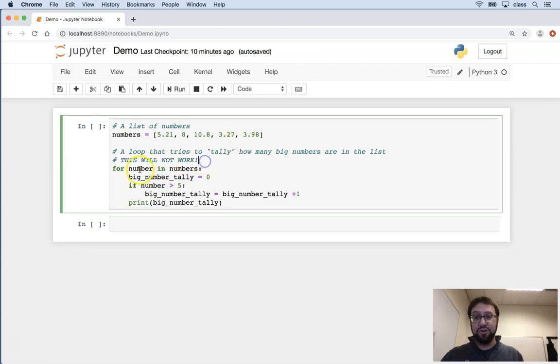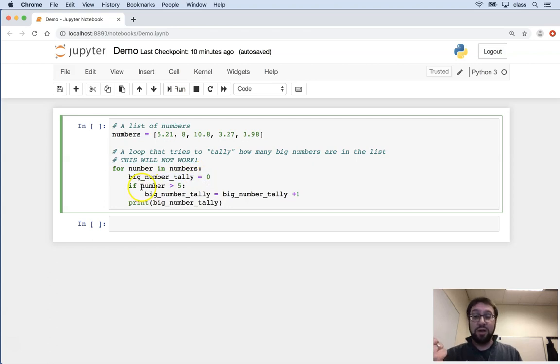So we can do this kind of thing. Notice this example is not going to work. I'm going to show you a broken version and we'll show you how to fix it. What you might think to do is the actual tally work. We might say, okay, great, let's come up with a tally. This is going to be how many fingers I'm holding up. And we're going to start off with 0 being held up because I haven't counted any values yet.